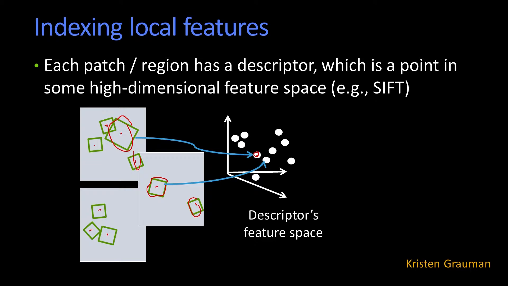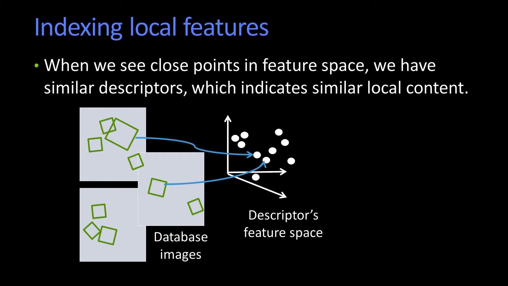And we actually made this assumption before. We assume that when we have points that are similar in the descriptor space, or nearby in the descriptor space, that those patches are either the same patch in a new image or a similar patch. So one way of thinking about this is it's a way of just giving a description of a little bit of local content in the image.